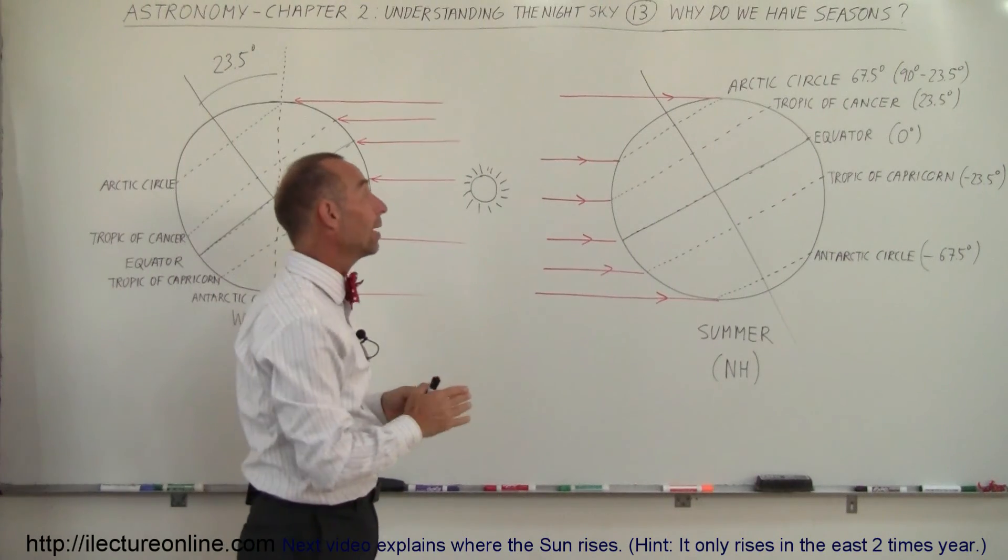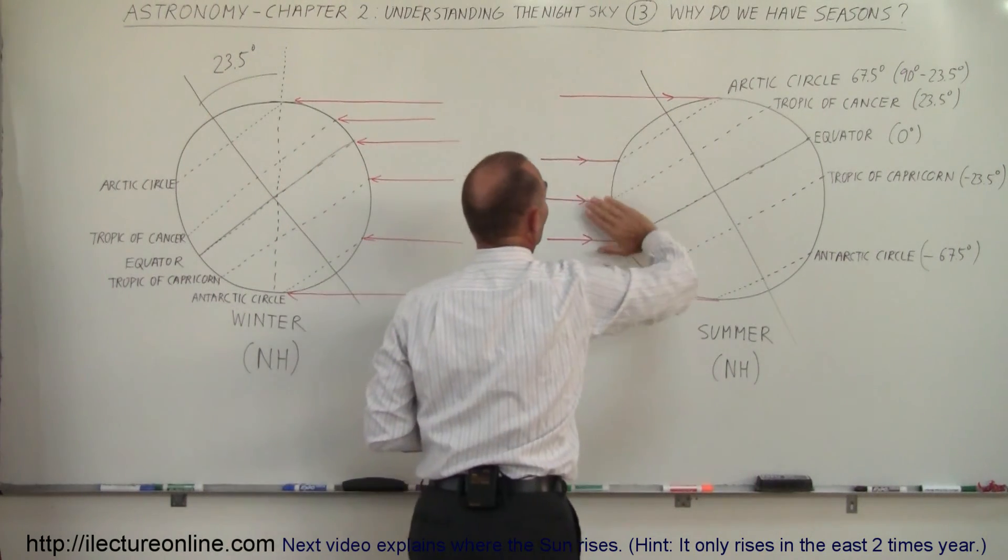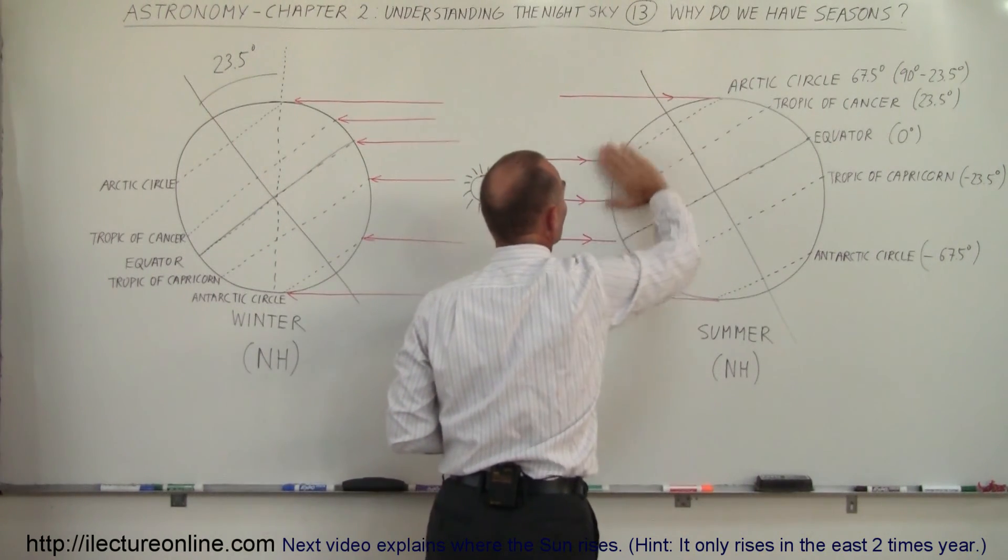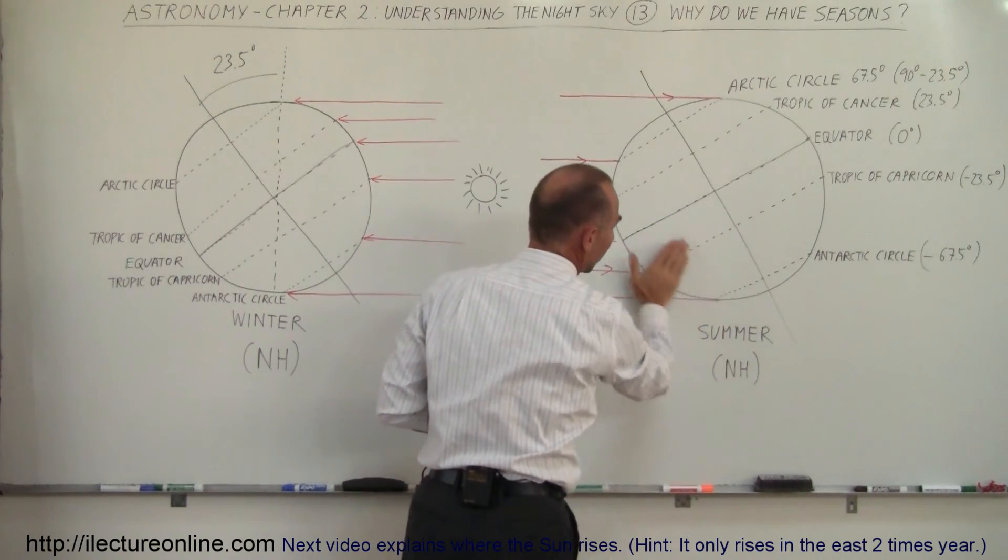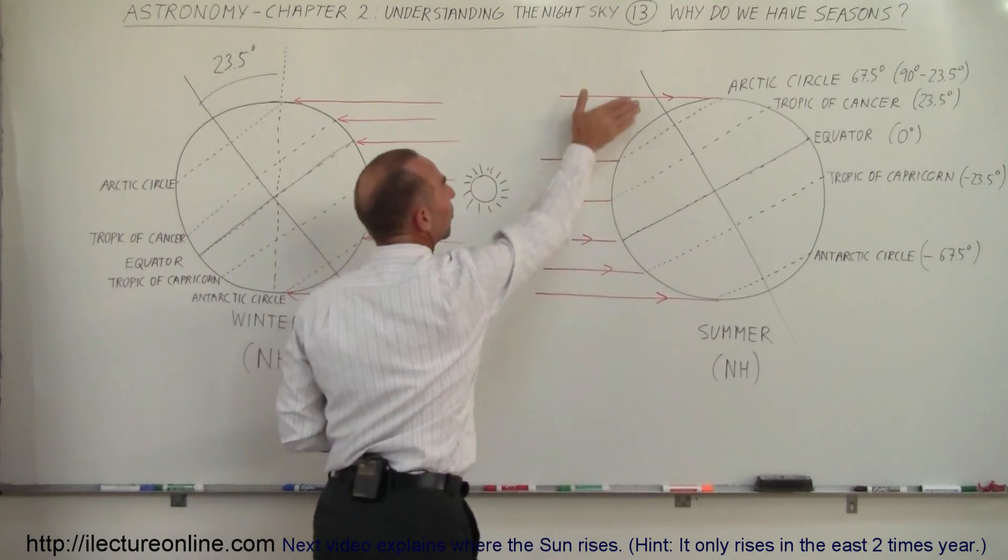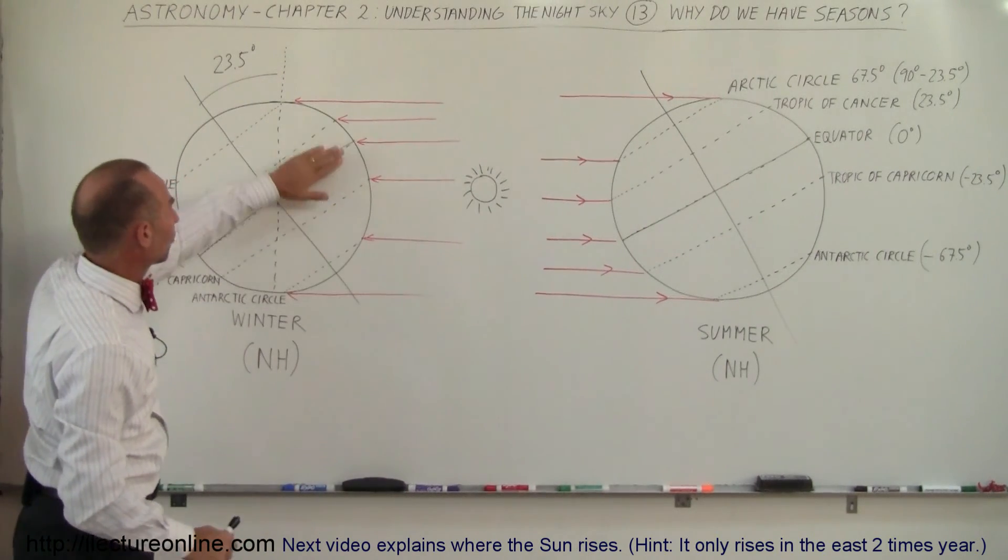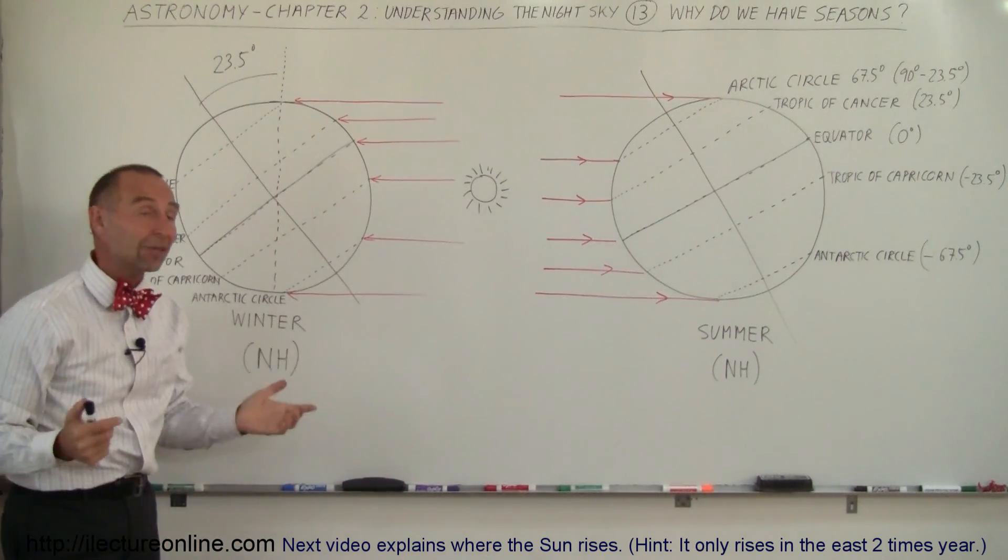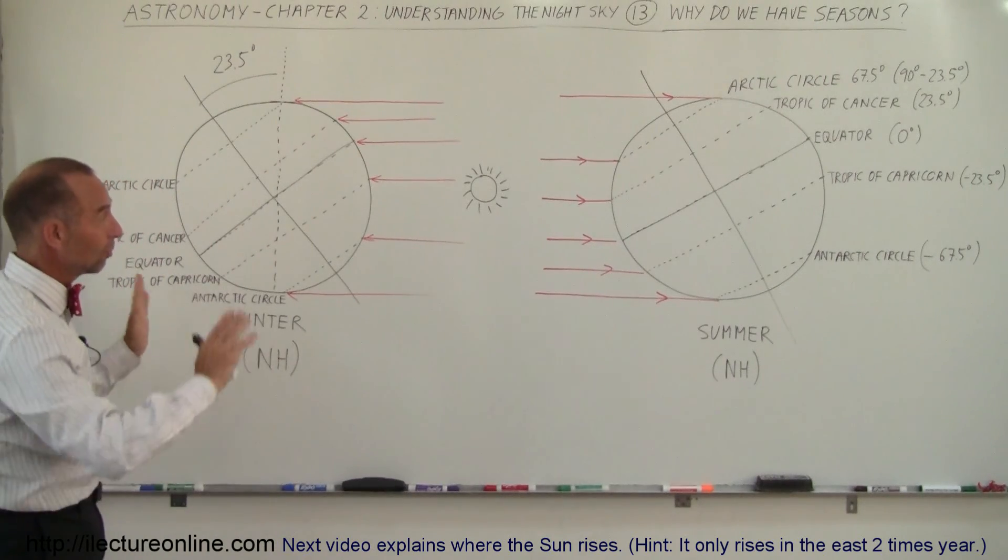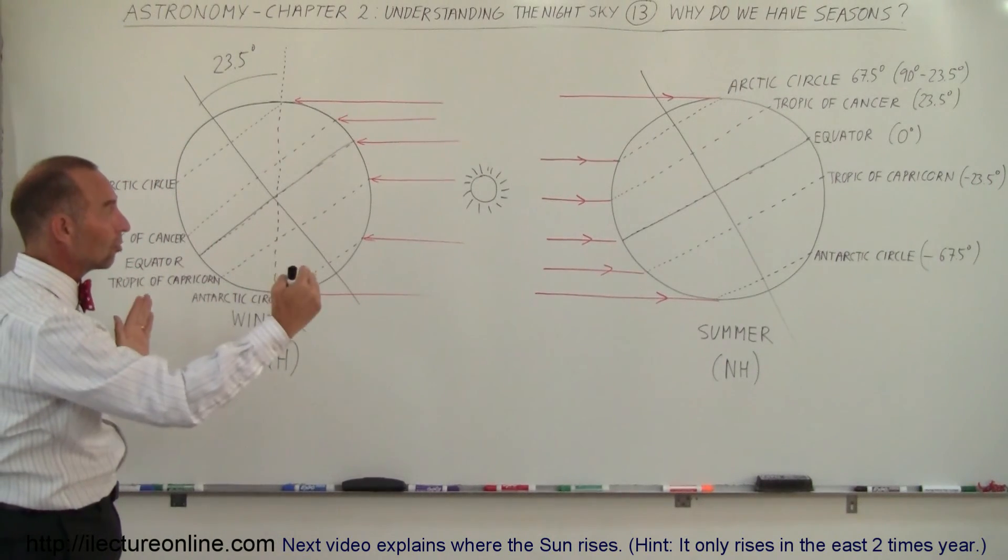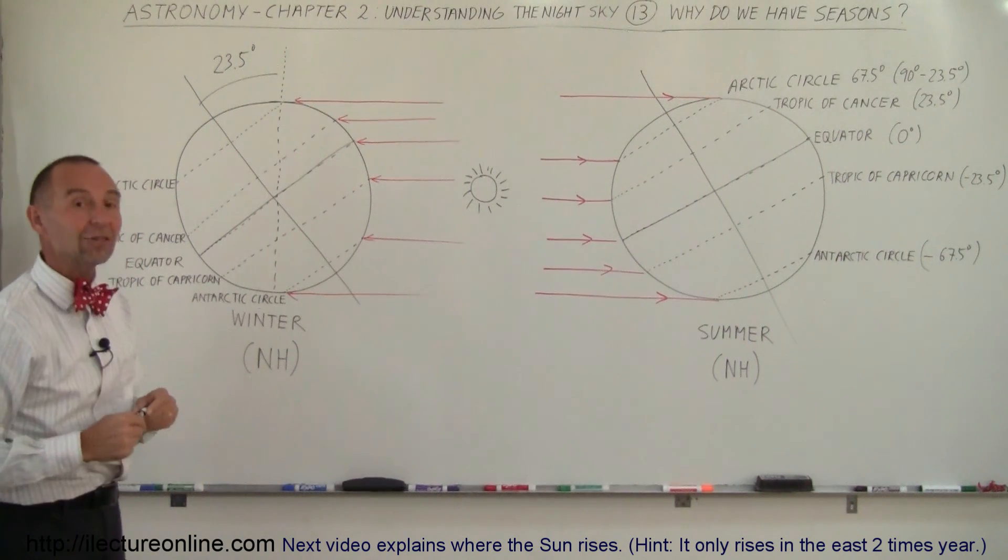And that's why we have seasons. That's why in this case the southern hemisphere gets a lot of sunshine, it's a lot warmer here in the southern hemisphere, a lot colder in the northern hemisphere. And over here it's a lot warmer in the northern hemisphere and a lot colder in the southern hemisphere. That's why we have the seasons, simply the tilt of the earth and where the sunshine hits the earth on particular days of the year. Hopefully that makes it clear for us.